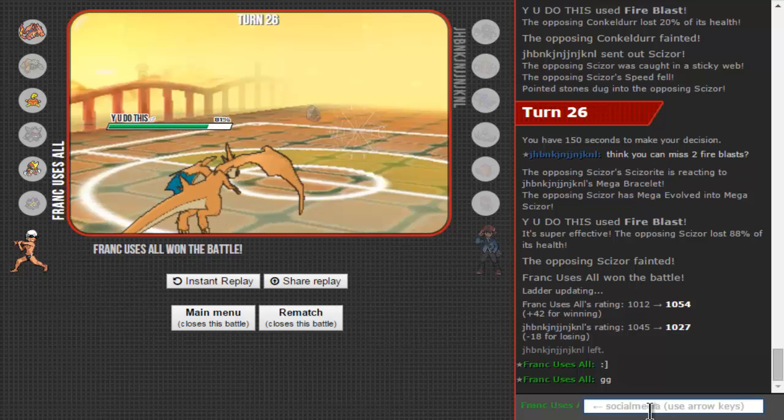boy. Charizard X. Why? Oh, I'm so sorry, Charizard, I did it again. Charizard Y. Why do I keep saying that? But yeah, 42 points for that shit. Very nice. I am more than content with what happened today.